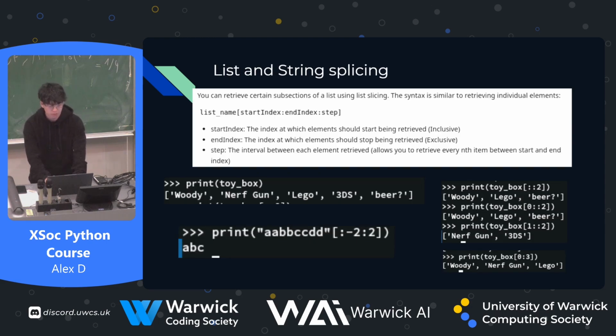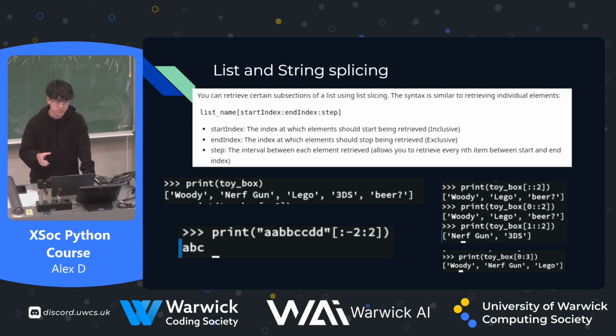Now moving on to string splicing, this is an extension of this backwards indexing, and it allows us to manipulate lists in different kinds of ways. The way it works is that you have 3 parts of a splice. You have the start index, you have the end index, and then you have the step. You can go through your list in loads of different ways with this, and you can limit what's seen by whatever you print. For example, on the right hand side, you can see I've got a print toy box and then two colons and 2. When there's nothing between the colons, that means it's essentially the default value.